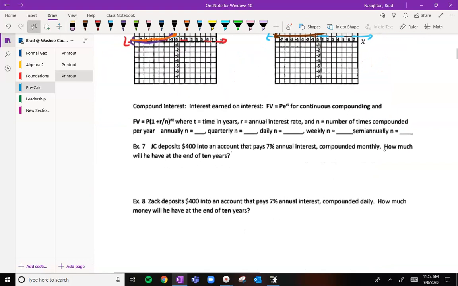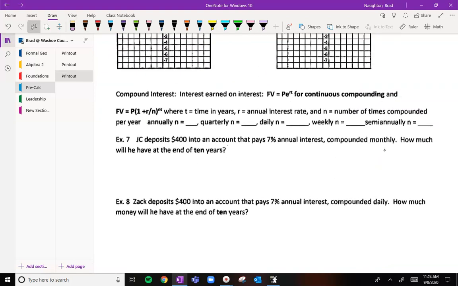Alrighty. So let's finish up today with some interest examples. So we have two formulas for compound interest, or money you make when you invest stuff. The first one is known as Pert, and that's for continuous compounding. Please circle the word continuous, because we're going to use it continuously, so we need to look for the word continuous or continuously. Every other time, we're going to use this one, which is the (1 + r/n)^(nt). t is always in years. r is going to be a rate.